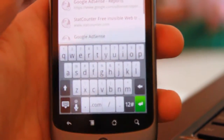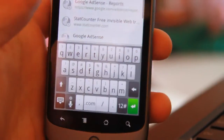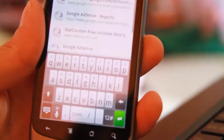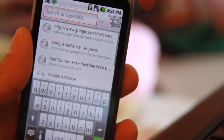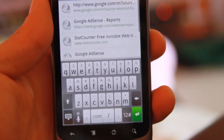You can also do a Google search for 'keyboard.apk' and find a bunch of free keyboards out there. Anyway, that's how you install a keyboard on your Nexus One — it's probably the same on most Android phones. I made this video because it took me a while to figure it out. See y'all!